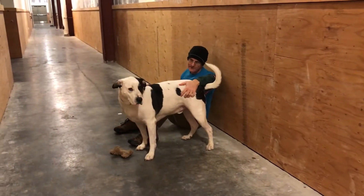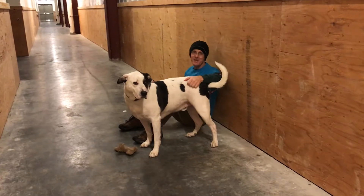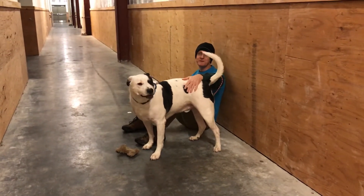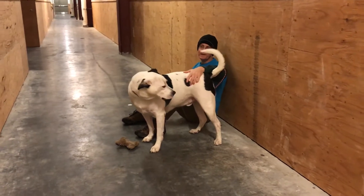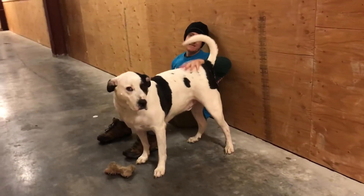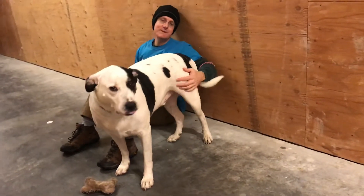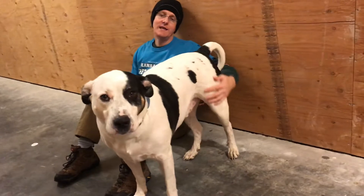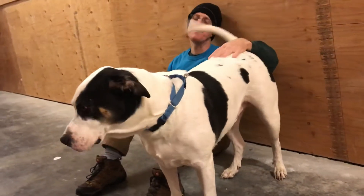Are you ready? We're at KC Pet Project in Zona Rosa with five-year-old large mixed-breed Leo. He's good on the leash and he likes to take walks. He needs lots of long easy walks because he's an easygoing guy, but he needs to shed a few pounds. He's had some doggy day outs and he's just a perfect gentleman.